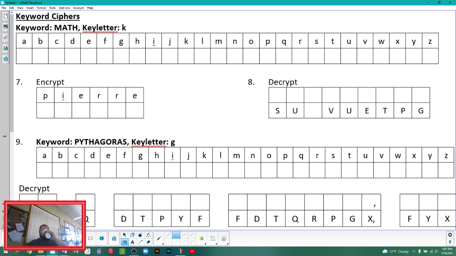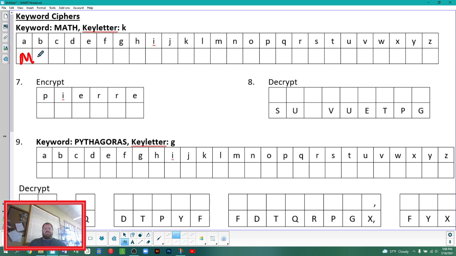Moving on, kind of the next thing we talked about were the keyword ciphers. Now, if you Google keyword ciphers, you'll actually typically get something a little less involved than what we've done. I only know this by doing it myself. I Googled it trying to get some different problems that I could just pick out and go ahead and use, but it's actually not that easy, sadly. If you Google it and you find keyword ciphers, they typically won't come with a key letter.